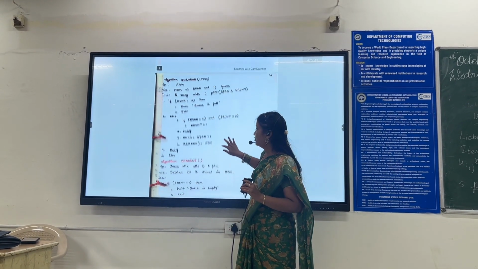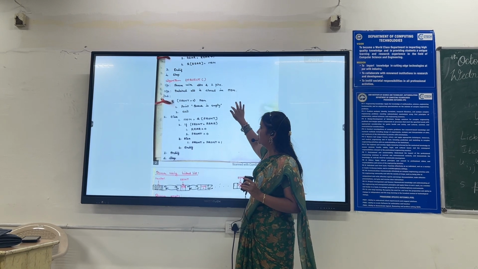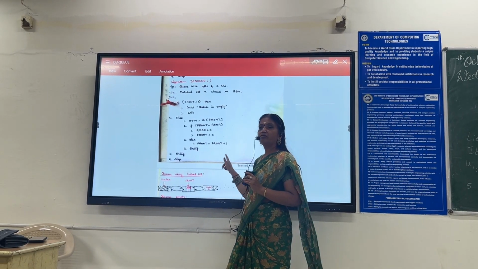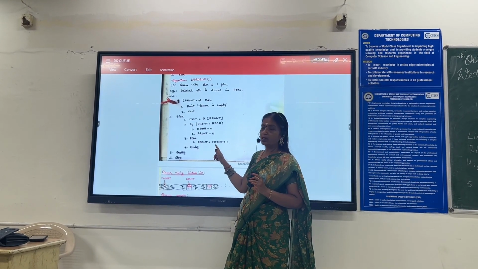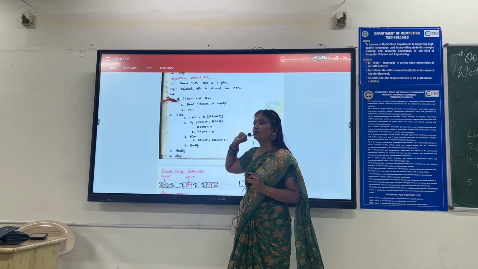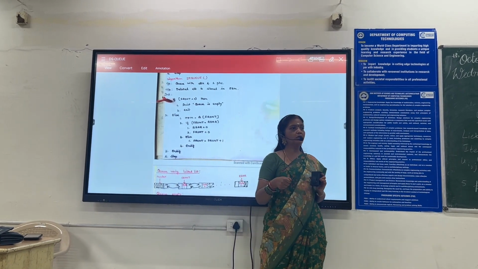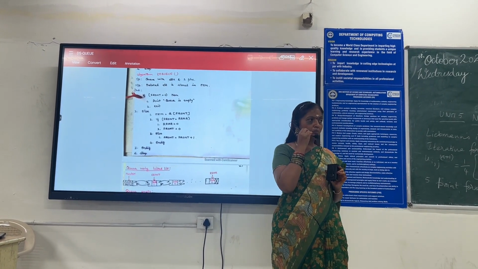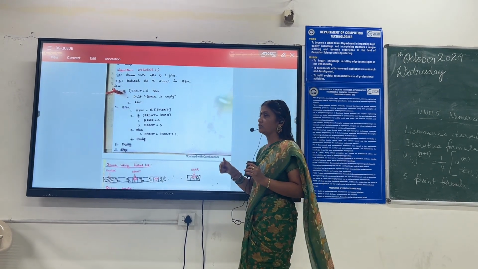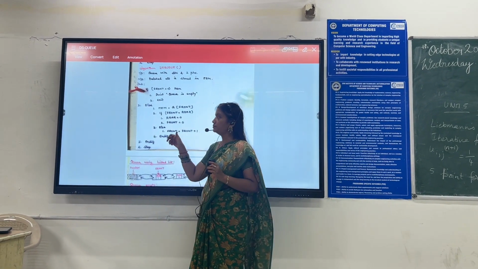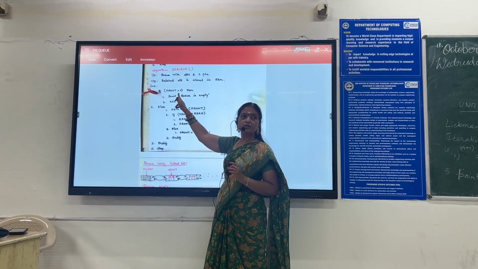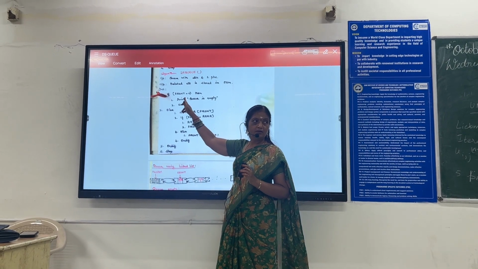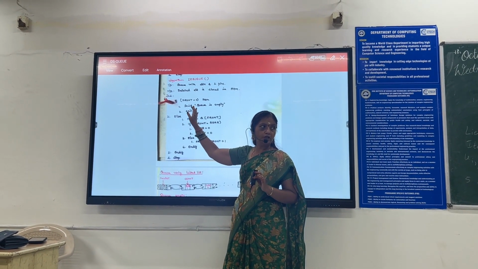Okay? For DQ operation, you have to disturb the front pointer alone. Again, you have to check whether the queue is empty before doing the deletion operation. If the queue is empty, you cannot delete. So how will you check whether the queue is empty? If front is equal to 0, I can say that the queue is empty. You cannot do DQ operation.